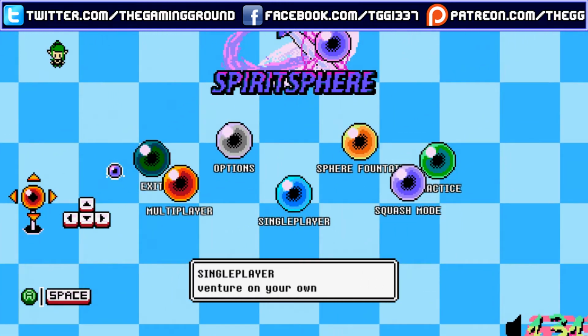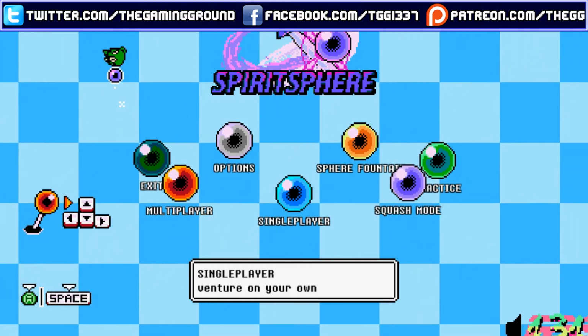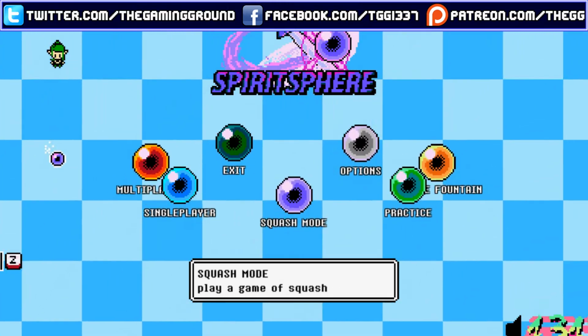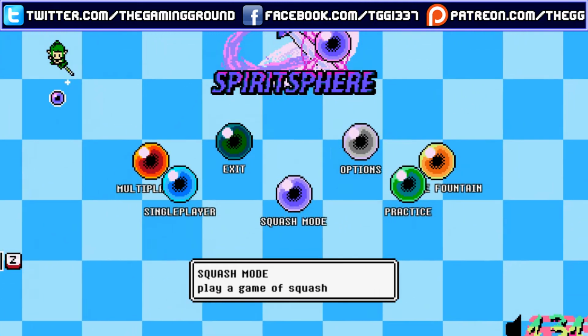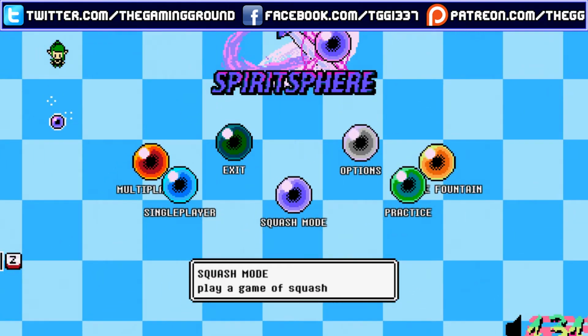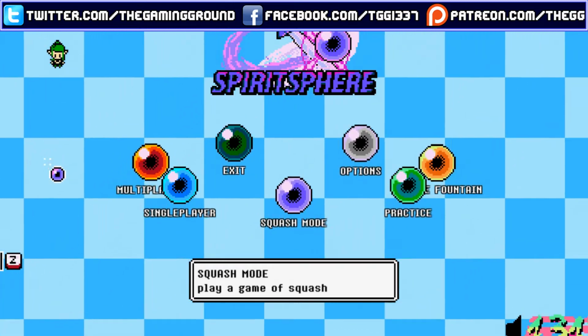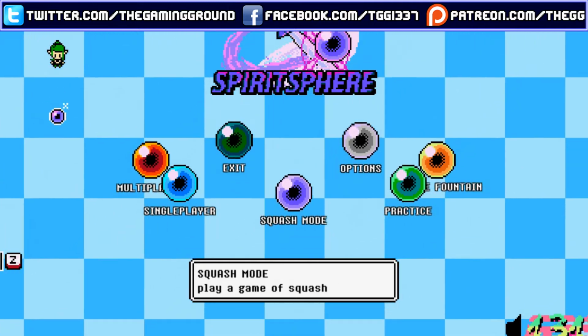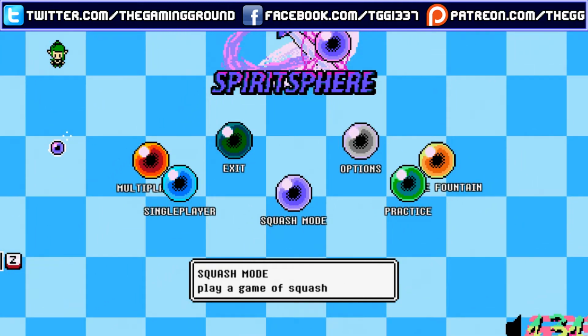And I'm gonna start off by doing a short introduction briefing kind of thing, to show you the basic aspects of the game. And I also think it's rather cool that the developer of SpiritSphere pointed out on Twitter that he would like to release the game for the Switch console, so hopefully that will happen. But now let's show you guys what this game is all about.